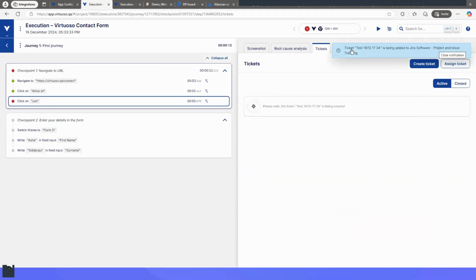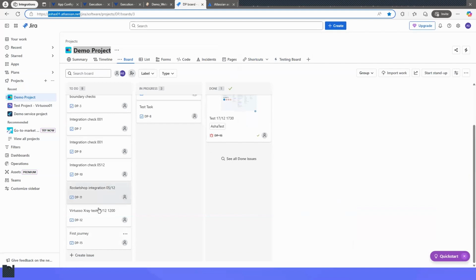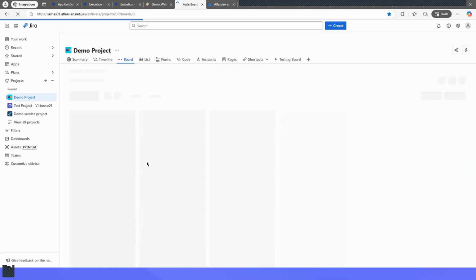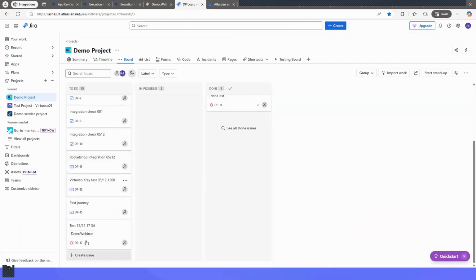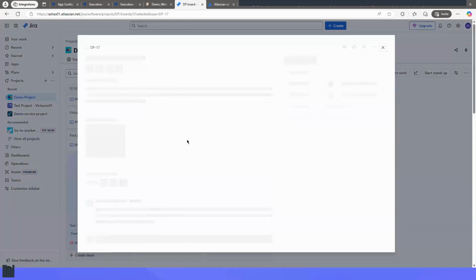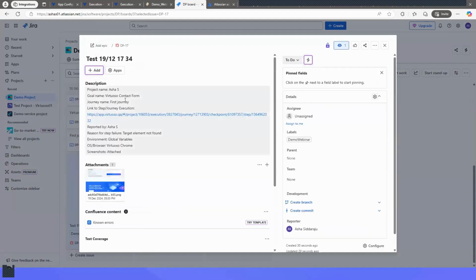Here you see it is being added. Now it says added. Let me come back here. Here you see, I don't see anything. Quickly, let me refresh. Moment of truth. Yeah, yeah. As you can see here, this is the new bug that I have created, test 1912. Let me click on this and show you how it looks from the Jira board, right? Apologies. This is the description that I gave in that window. So the same thing has been given.